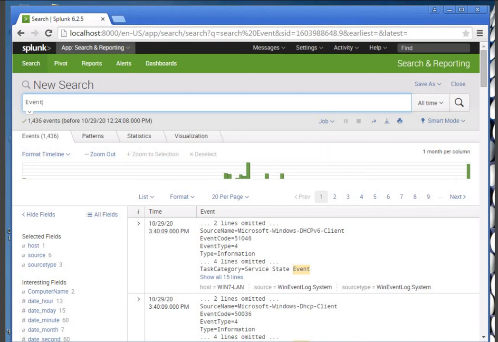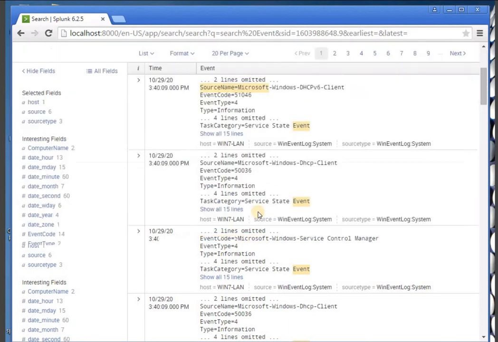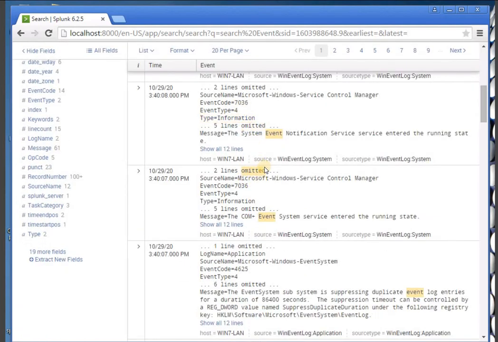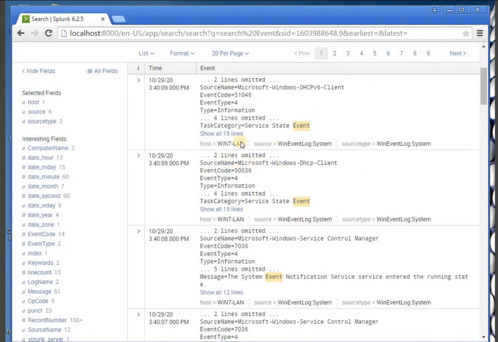Okay, in the search area we need to focus on what we need to search on. Let's say, for example, we want to create a report about events. So we will search existing logs to see where this term appears. You create the search term you wish to use, then you save the term and use it to create reports in the future. Now you can see the list here, the field search result.